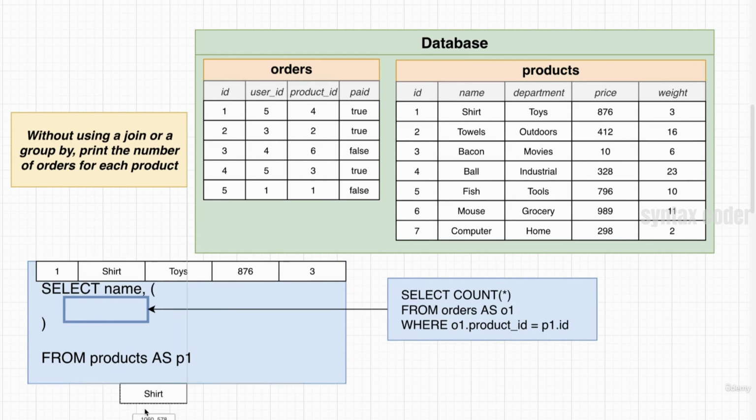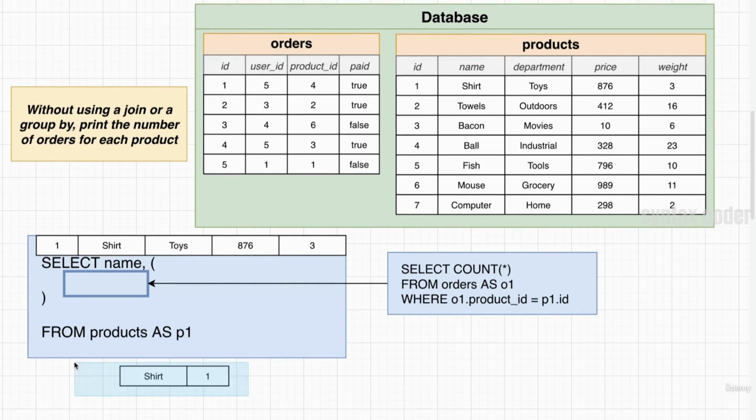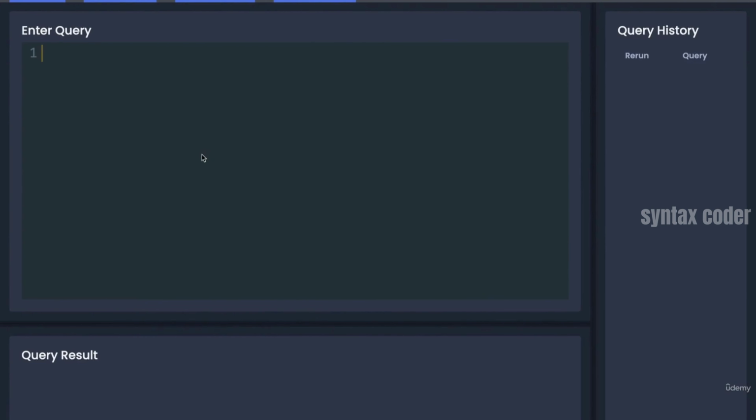And if we imagine the result from processing the very first product right here, we would end up with a product name of shirt and a count of 1. And that's it. All right, I know that this is kind of a nasty thing as you go through it, but you gotta just approach this from the thinking of this is like a double nested for loop, and we have the ability to refer to values from the row on the outside query inside of the subquery. Let's now go back over and write out this entire thing and just make sure that we get something that looks like a correct result.